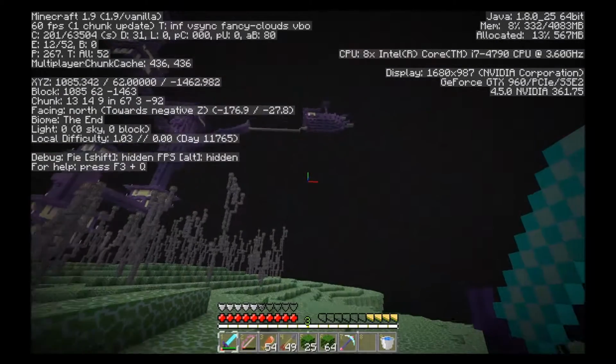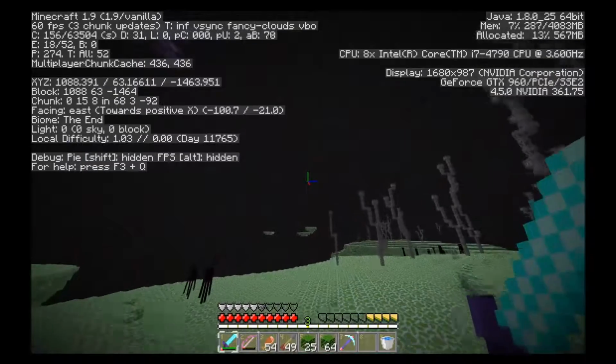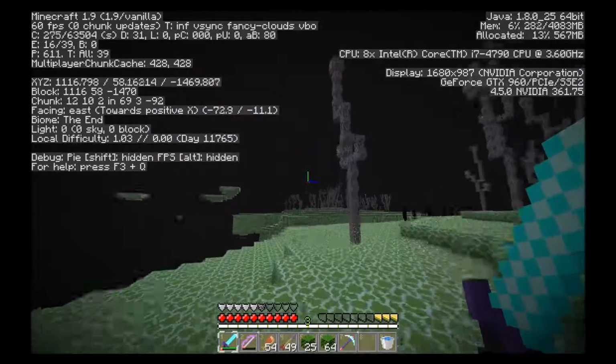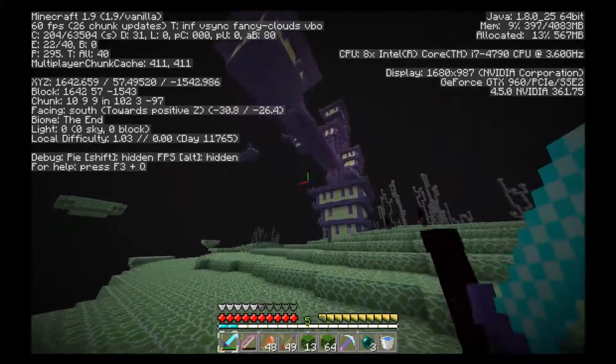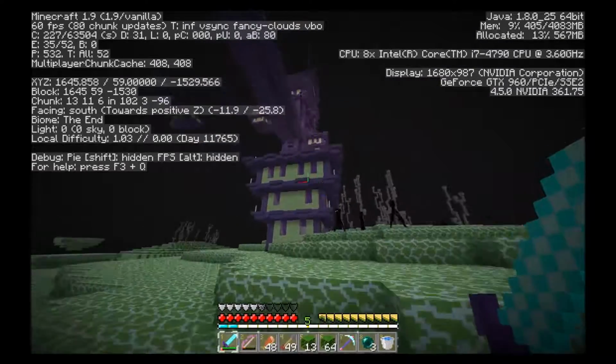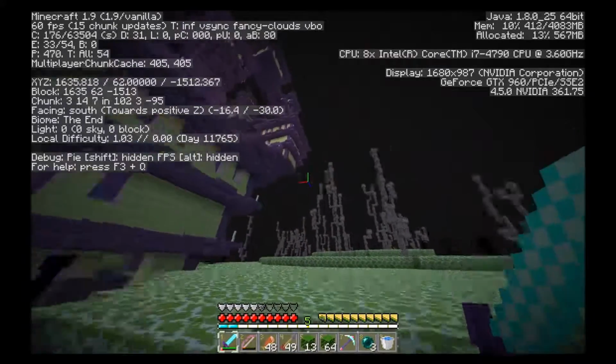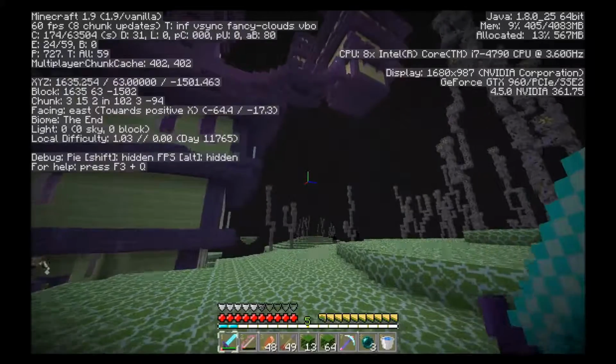So I need to go another about 2,000 blocks in either of those directions. But I do want to get my stuff back. And I think I'll make that first priority. I haven't got to the one I found, but I found this other one on the way. And there is an end ship I've seen, so that's good. I will go and conquer it, get the thing. That's the plan.